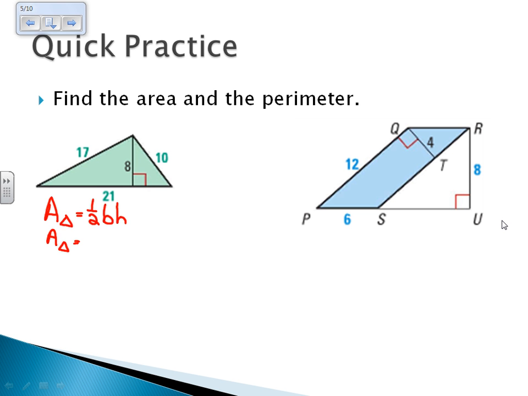You don't. However, it will help keep you organized. Especially when we get to more complicated shapes, it might be helpful. It's up to you. So the area of the triangle is 1/2 the base, which is 8 units, times the height. Oh, I'm sorry. Mix those up.